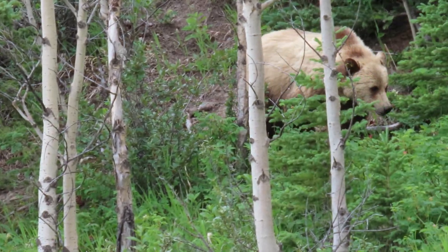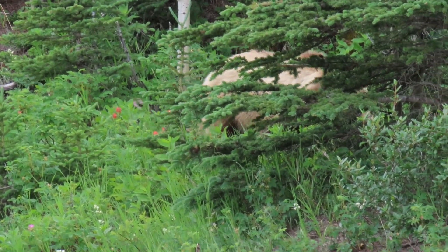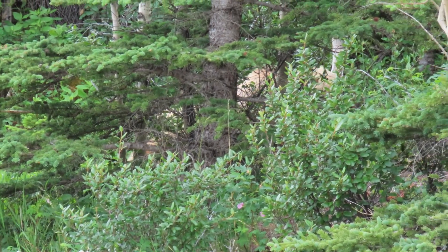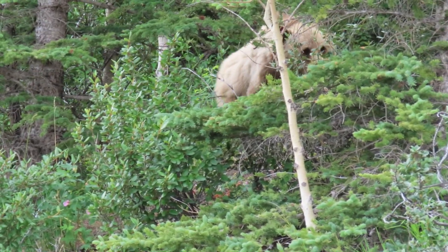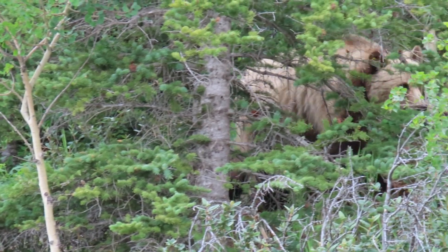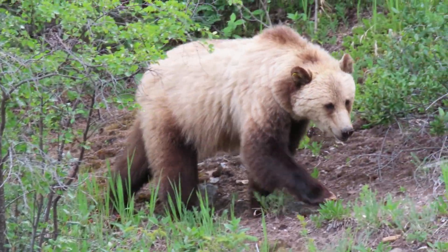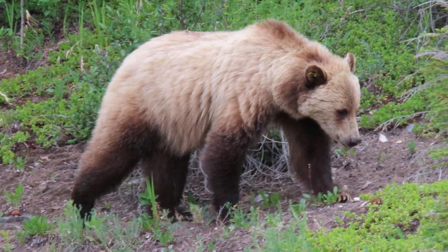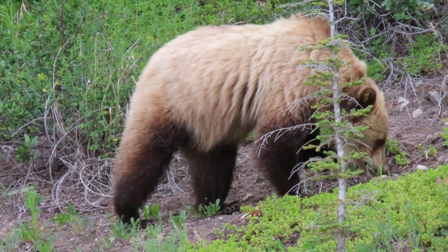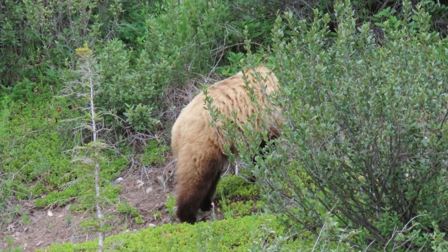After dandelion season has ended — because all these guys do in the springtime is get out there and mow and munch dandelions — after that they scavenge quite a bit. Grizzly bears have a very broad diet. They're omnivores. They're notoriously known for being carnivores, like this apex predator, but what a lot of people don't realize is they actually eat up like everything.